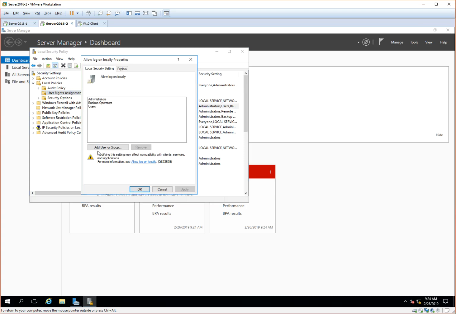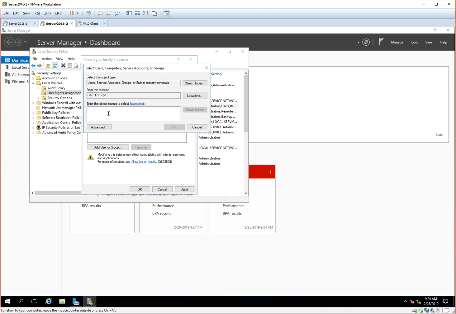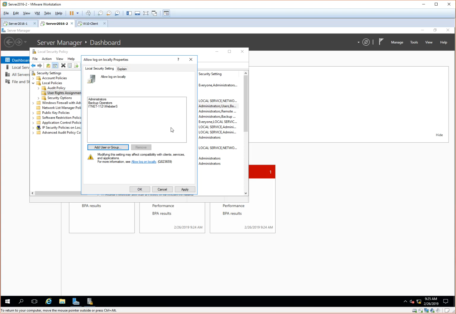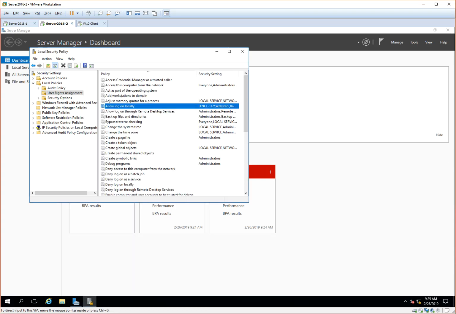And in our example here, what I thought I would do is let's just remove the users group. Good. I don't want all users being able to log onto the server, and instead I'm just going to have my student Steve Webster. He's actually an employee here now. He used to be a student. So at this point on this machine here, let me hit the apply button. When I restart it, typical users won't be able to log on unless you're an administrator, a backup operator, or Steve Webster. So let's just try that first, see if it works.